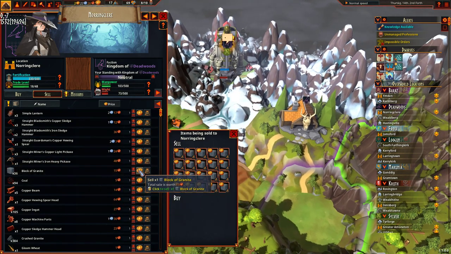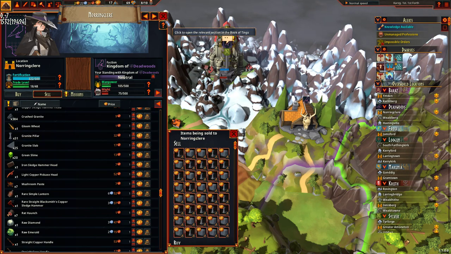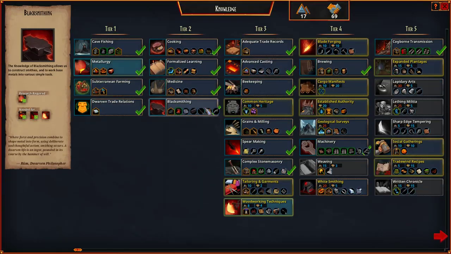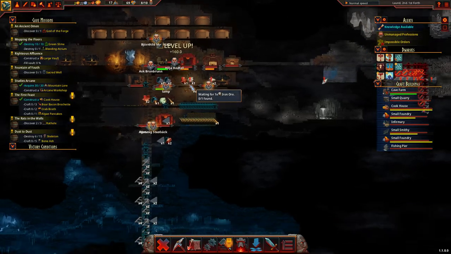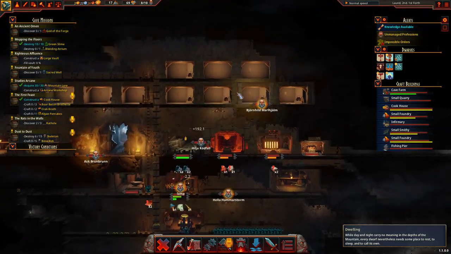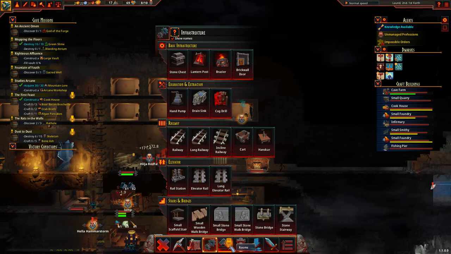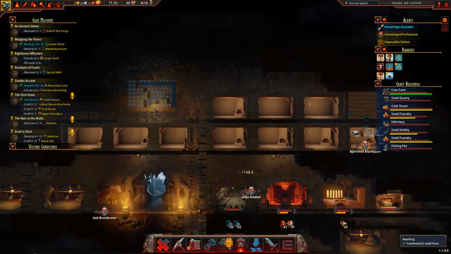But we are selling these people stuff, so let's sell them some pillars. And also, did I learn? I can't remember if I learned how to tailor. Not yet. I will though, because I want to make hauling sacks. How are we doing? We can afford to get two more dwarves in, but we do need to build dwellings for them. So let's build some dwellings. Couple more dwellings.